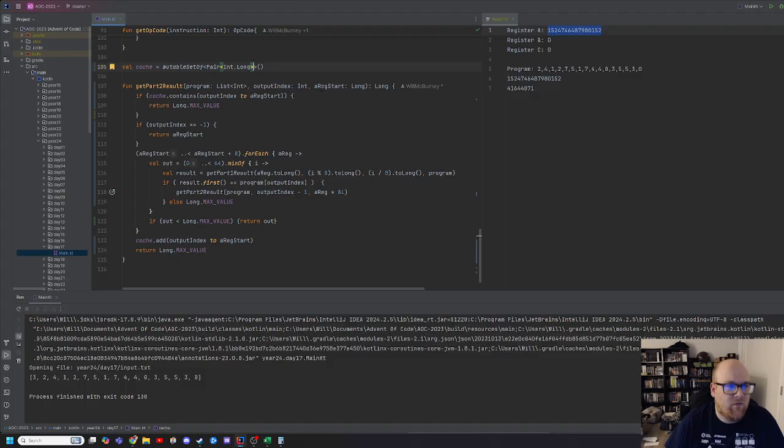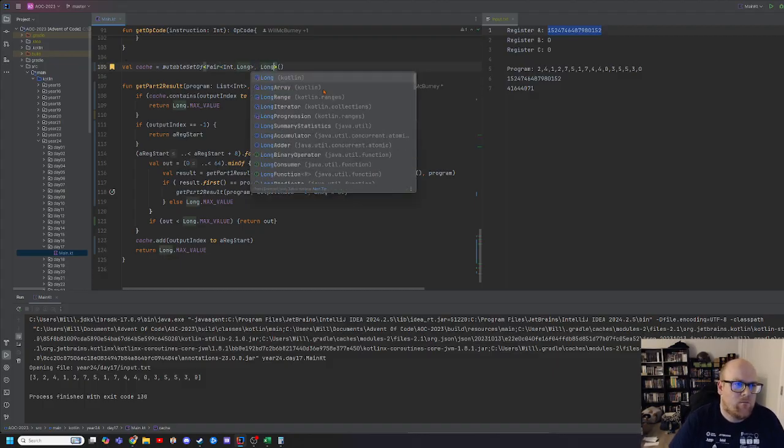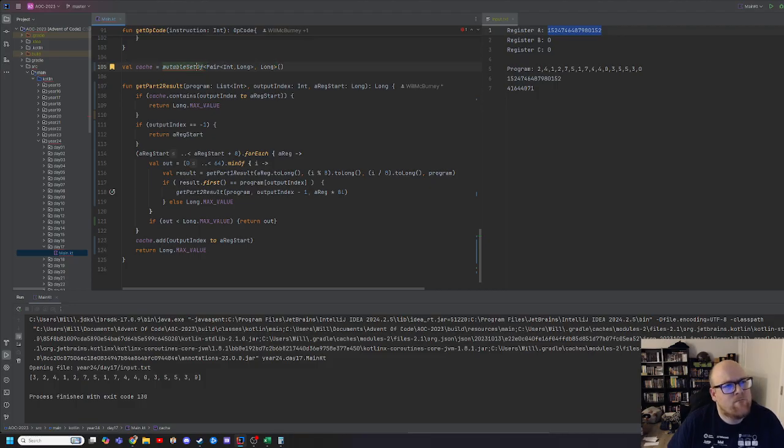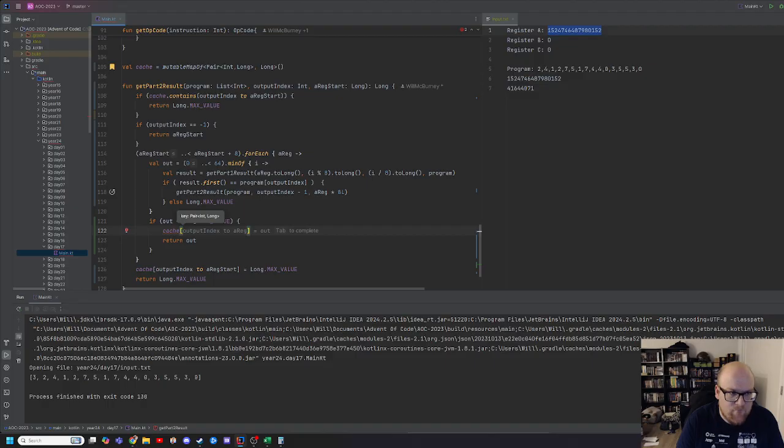Well, now I do want this to be a map since it's not always, and it's going to be if out is less than long dot max value, then we're going to cache areg start to out.